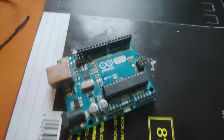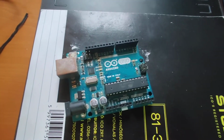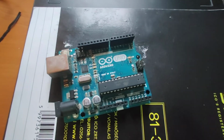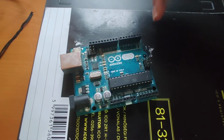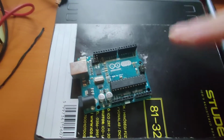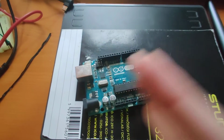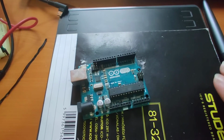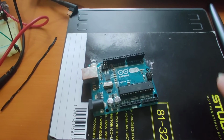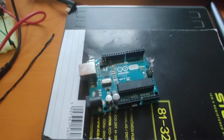But we want to be able to control the beam somewhere in between there. Now, you should note that the Arduino can control LEDs and motors in an analog fashion, but that's using pulse width modulation, which basically means it turns it off and on and off and on very quickly, in such a way that overall it's turned on 50% of the time and off 50%, or on 75% and off 25%. But on the oscilloscope that would still look like it's just switching from left to right, left to right instantly. So we need another solution.